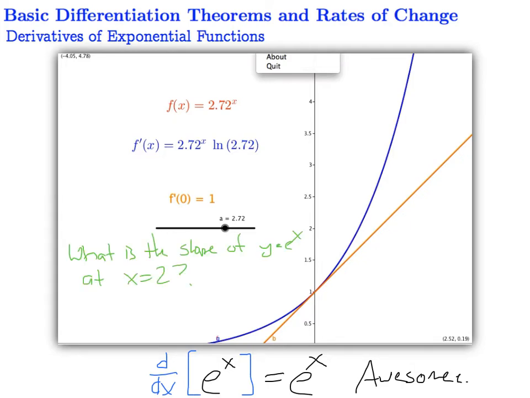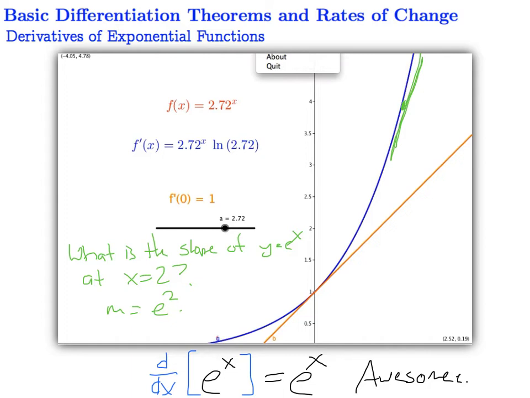Now, one of the things someone could ask you is, well, what's the slope of y equals e to the x at x equals 2? So you could go over to the graph and try to figure out where the point 2 occurs, and it's going to be somewhere on our graph up around there. And you can figure out the tangent line, but the slope there, if you wanted to compute that, well, that's just going to be e to the 2. The slope at 2 is e to the 2.